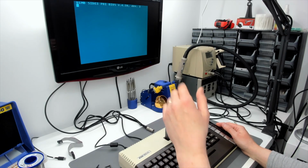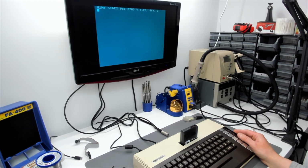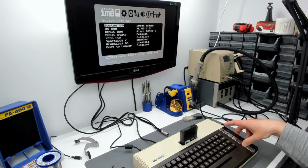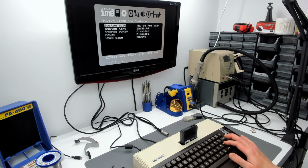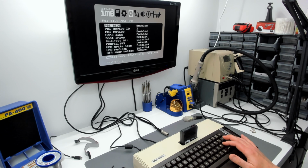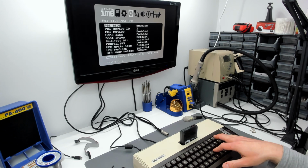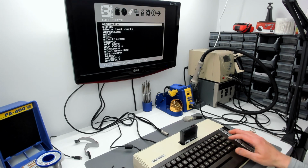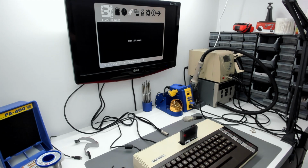Right, so we're booting up Rapidus at 20 megahertz now. Let's go into the side setup menu, the Ultimate 1 megabyte setup menu. Right, so we've gone into the Ultimate 1 megabyte setup menu. And let's run the SIDE3 Loader. Is it going to work? Wow, it did. Let's try a recursive search. This should be alright.